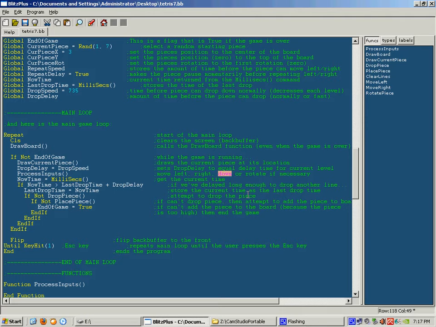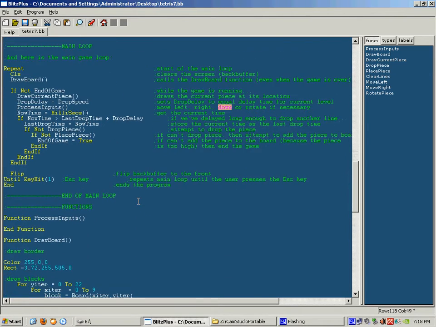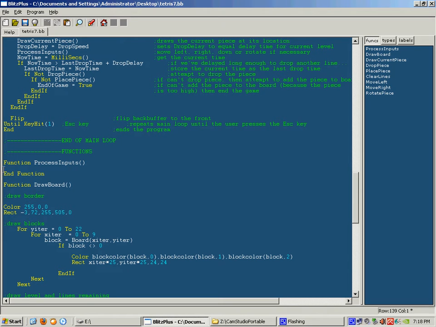When you hit the down key, which we're going to specify, we just make it move down faster by reducing the drop delay. That's all we do. So we don't need a separate function for down since we already have the piece dropping. We just increase the speed. Otherwise, we'd be effectively doubling up on functions. We just want the drop function to work faster, and we can alter the drop delay of the piece in order to do that. Very straightforward. So let's go to the ProcessInputs function down here.